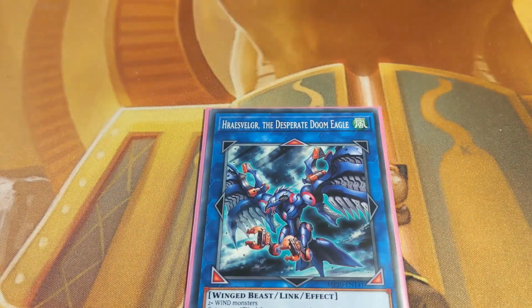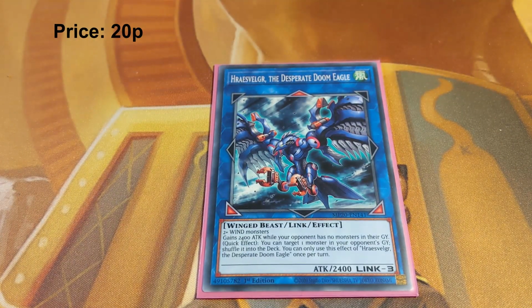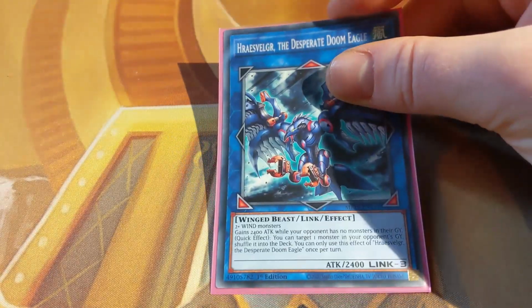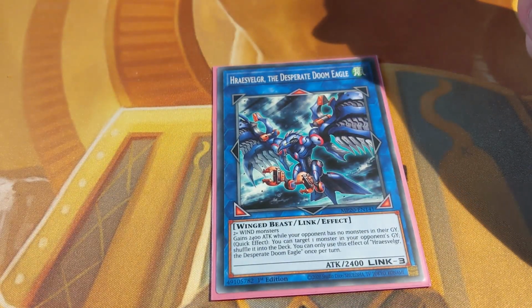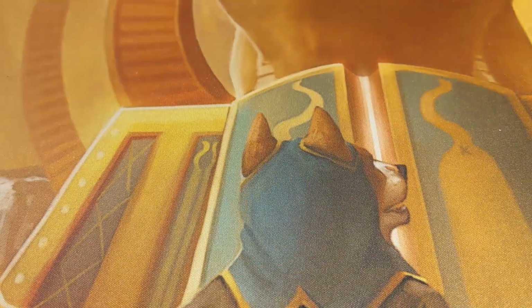One Hresvalga the Desperate Doom Eagle. This is sort of a DD Crow, not quite a DD Crow, because it returns it to the deck rather than the graveyard, but the main thing is it gets an extender out of your opponent's graveyard into the deck where it's harder for them to access. And again, it's a generic Link 3 with 2 downward pointing arrows, so it's very, very useful for us.